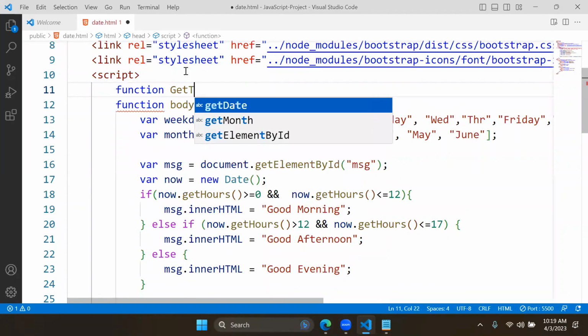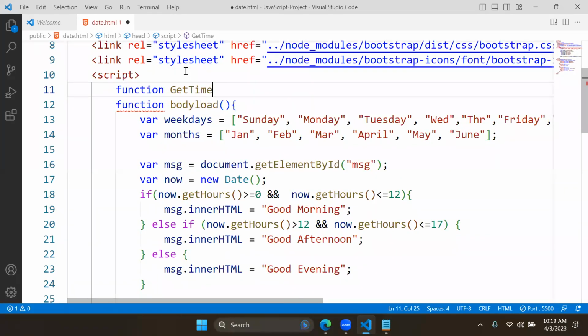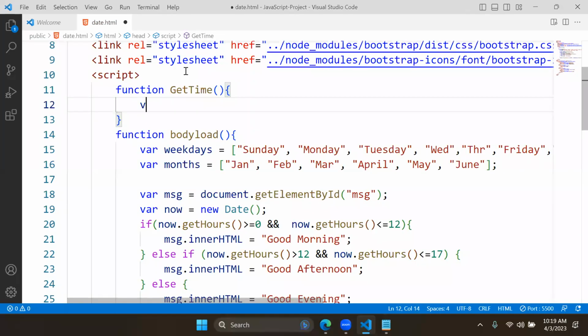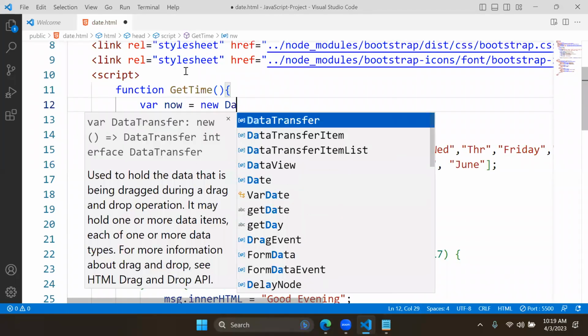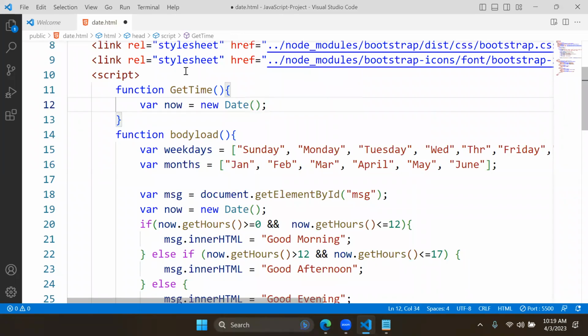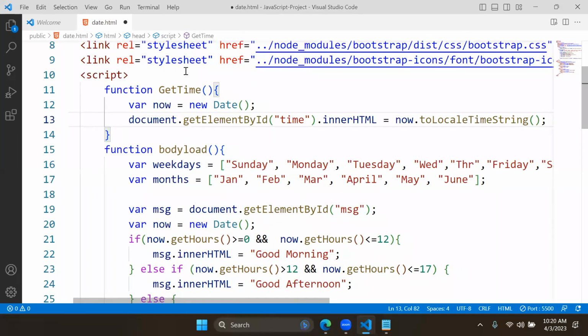Function getTime is the function. What does this getTime function have to do? Where now is equal to new Date, document getElementById now dot toLocaleTimeString. Same, it is printing.